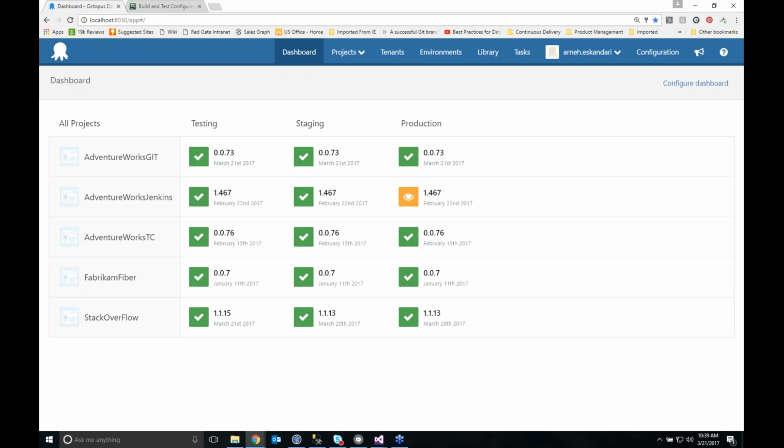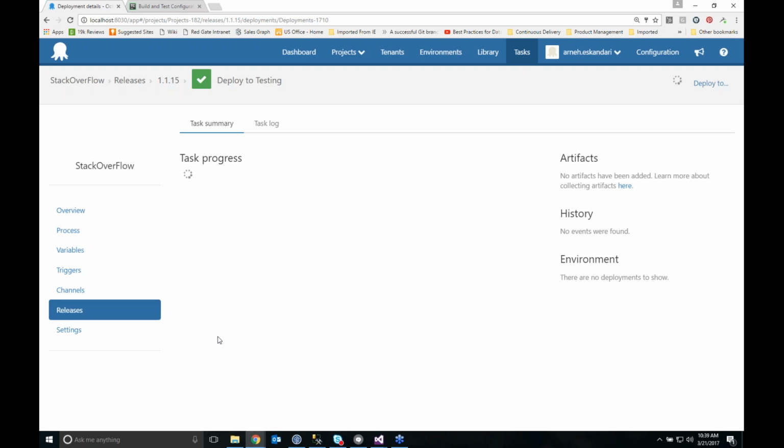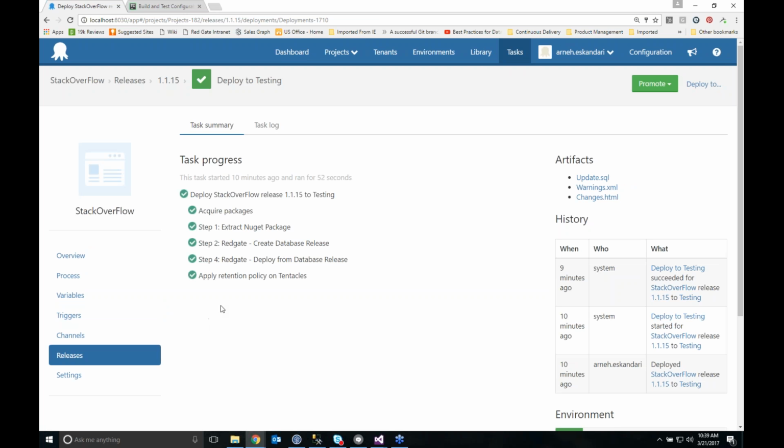And we provide you with the functionality to easily integrate the databases into that same release pipeline. The project that I'm working on is the Stack Overflow project. As you can see, my test environment just got updated with the new release. I'm going to go into that and see what was deployed as part of this release. Before we look at what's been deployed, I want to walk you through the deployment steps that I've configured for this release.